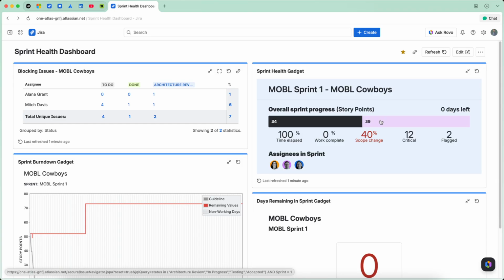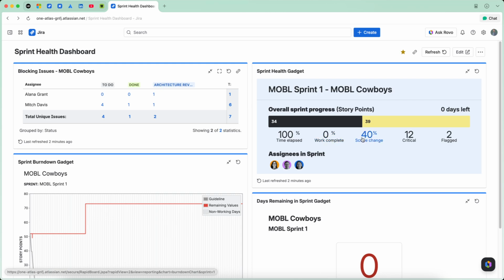But what we have in here is time elapsed, which is 100%, which really matches the below gadget. And what is it saying? The work complete was basically almost 0%, which is a really terrible thing to have. Why?